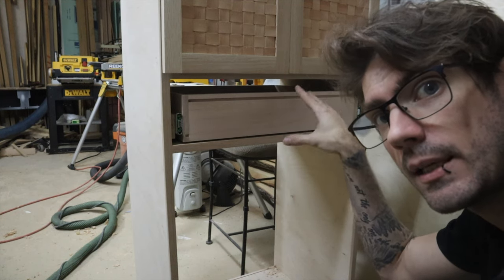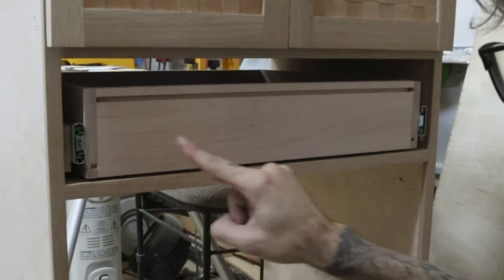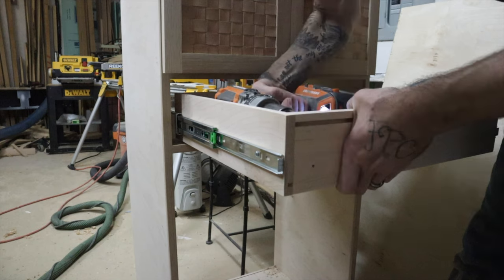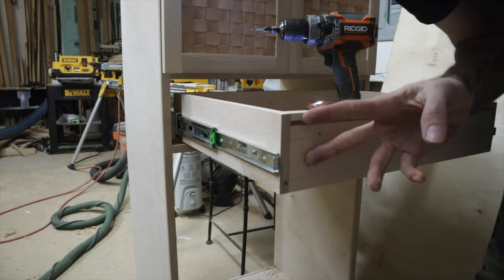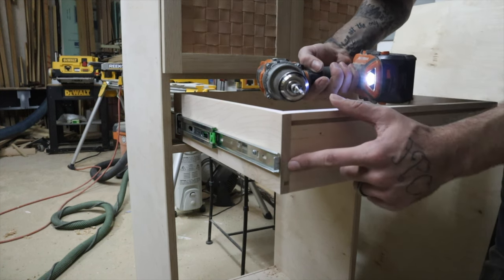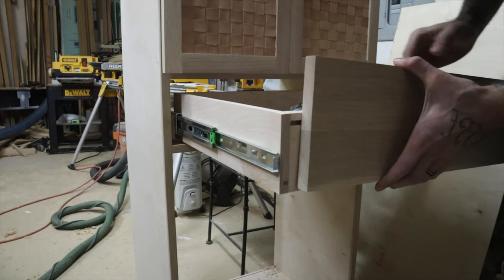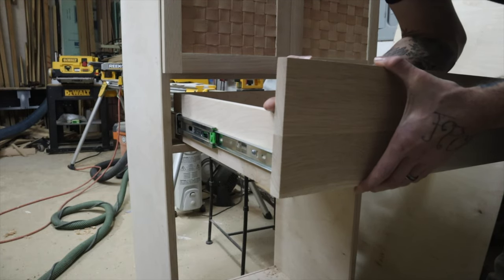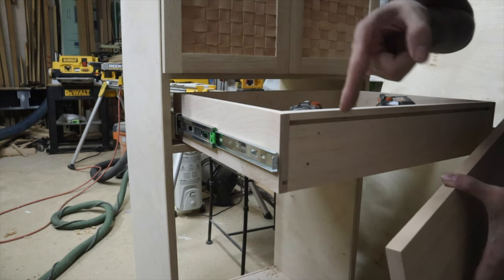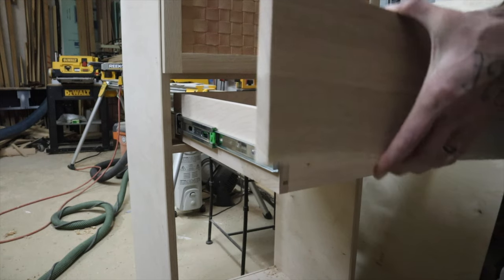And I like to use double-sided tape to get it in place with some shims. But what I'm gonna do first is pre-drill holes in this drawer from the inside. Now you want your holes generally as close to the edge as possible in case your board wants to move out this way. So in this bottom hole, in order to get closer, I had to angle my drill bit this way. When I go to attach my drawer face and I start screwing into it, it's going to pull it this way because my screw is running this way. So this other screw right here is straight, and this straight one's gonna be the one I attach first.